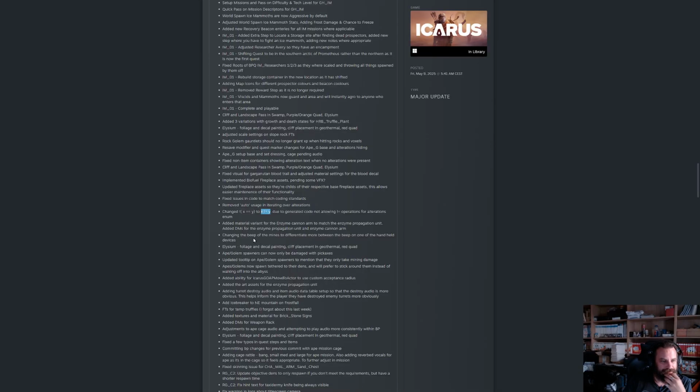Changing the beep on the mines to differentiate more between the beep on one of the handheld devices. So if you're following your friends, you could put a beep beep beep beep beep, and I was like, oh, there's a mine somewhere, I'm going to explode. But then obviously, is it beeping because I'm using the deep ore scanner, for example, or is it beeping from a mine which is right in front of me? Exactly.